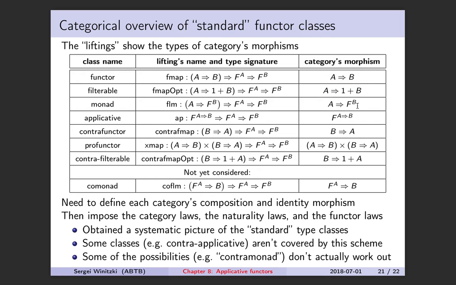However, every time, as I show, the same category laws hold, the identity and the composition law, and the same functor laws hold for the lifting, namely identity is mapped to identity and composition is mapped to composition. I explained that this picture summarizes and generalizes all the type classes we have considered in a single scheme that starts from a definition of the morphism type, imposes the same fixed set of laws, derives the lifting type, imposes the laws on that, and then derives what the properties are of functors f that satisfy, or contrafunctors or profunctors that satisfy, these laws, and then we derive constructions systematically that build new such functors out of old ones.